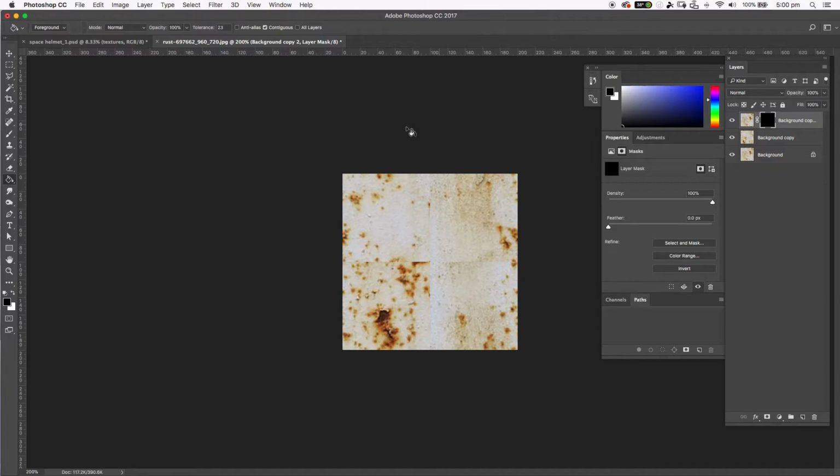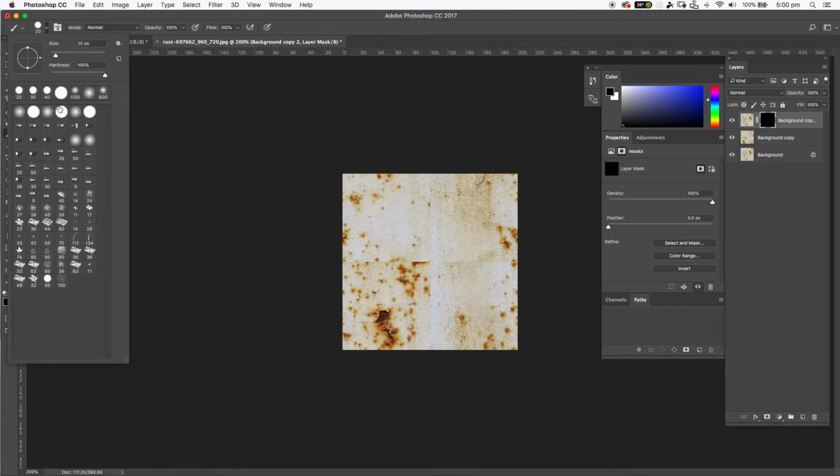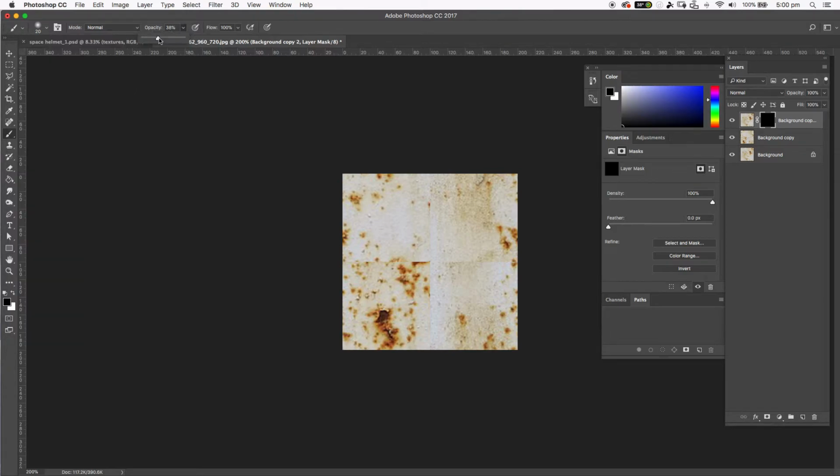And now what I'm going to do is grab a brush. I'm going to select a nice soft brush. If you're using a Wacom, great, you can use a lower opacity and click the brush pressure, but otherwise drop your opacity down and make sure you select it on your mask layer. And then gradually, with white selected on the mask, you're going to brush in on those areas. See if you can brush in. And we want to get rid of those lines. So we're doing a combination of the foreground pattern and the background pattern. It does take a little bit of discernment to decide where to stop. So we're trying to get that bit of rust in there. That'll work nicely.